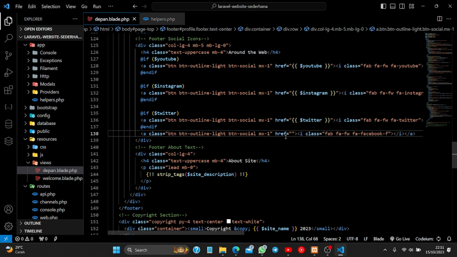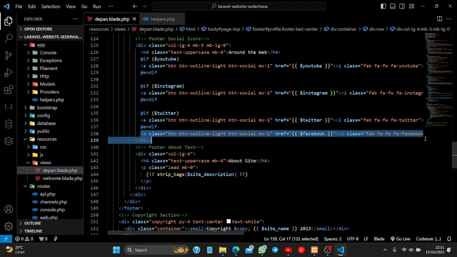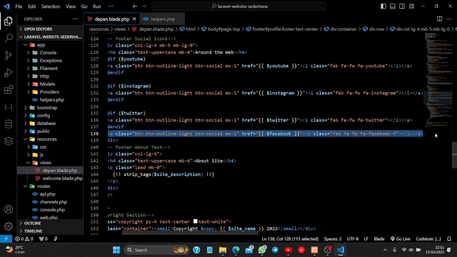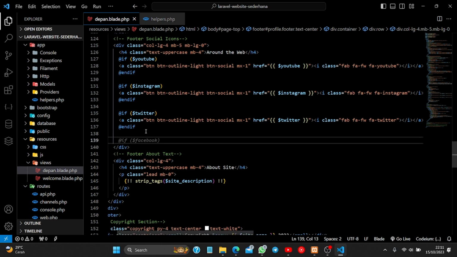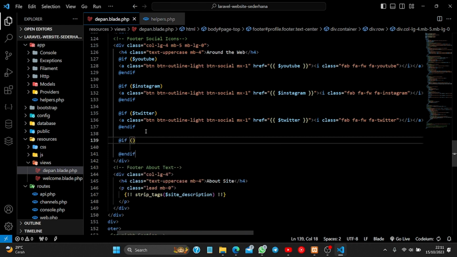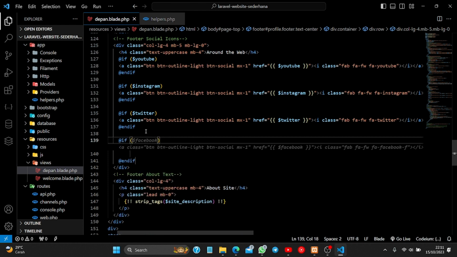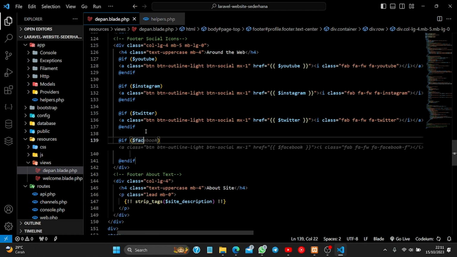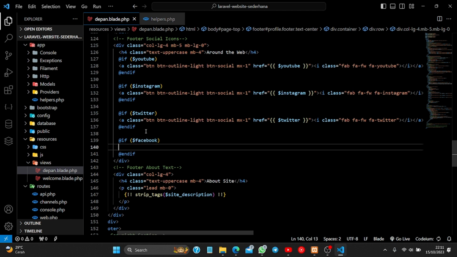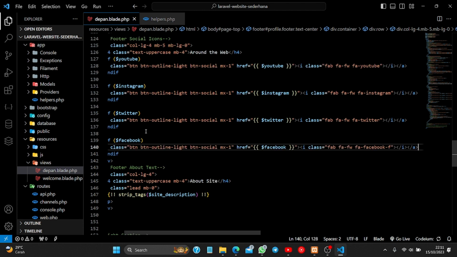Okay, this is changed with Facebook, and then cut and if Facebook, and then don't forget to Control V, and like this.